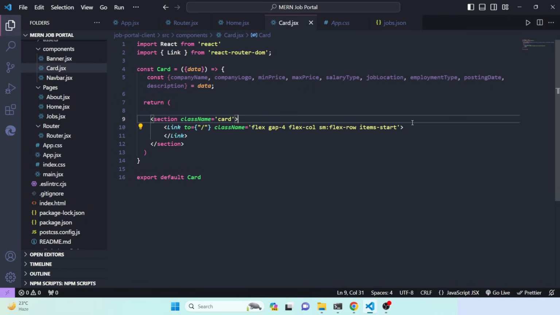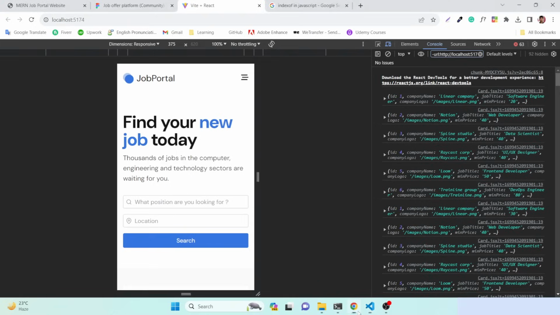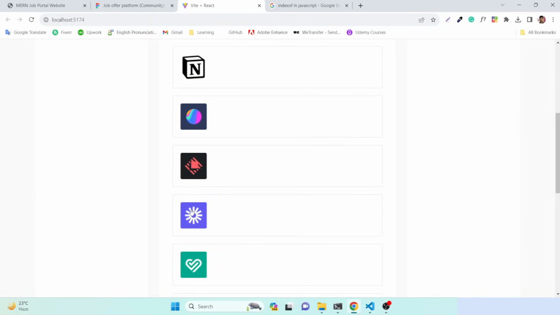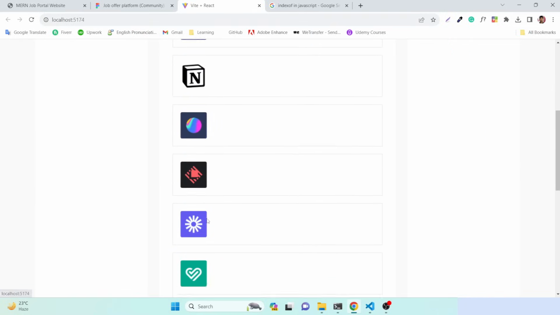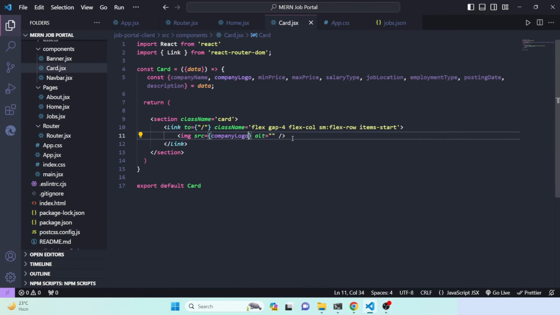Okay, fine. Now inside this Link, it's actually not a component, it's a tag. We will have an img, and the src path will be dynamic, that would be company logo. If you do this, you can see all the company logos are here. We have 12 items in total, so 12 logos are here.